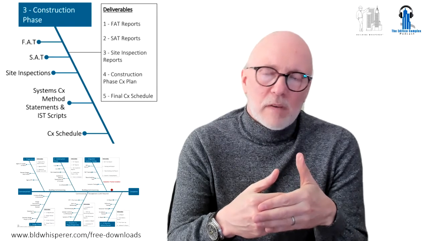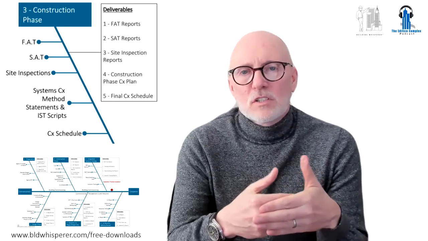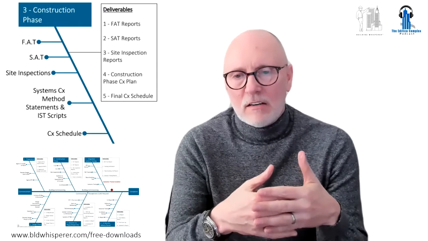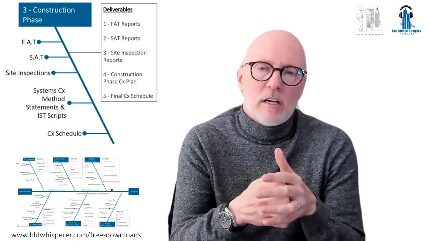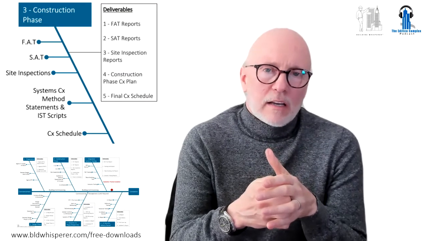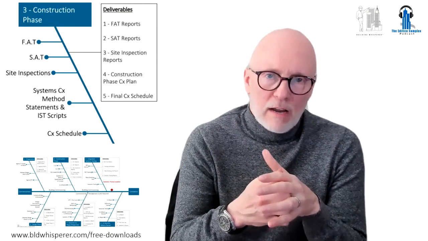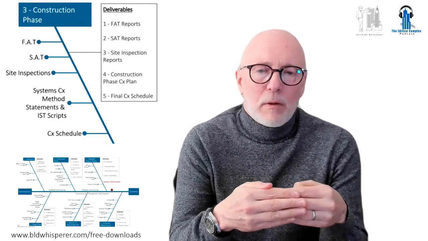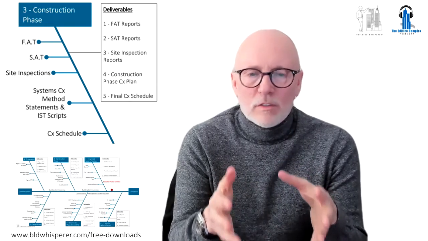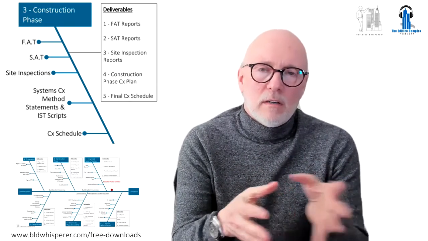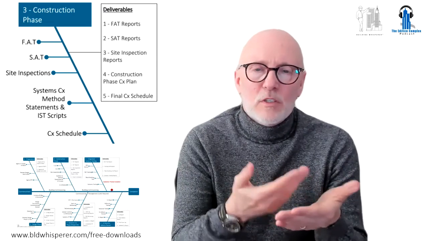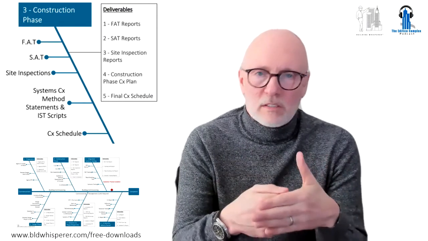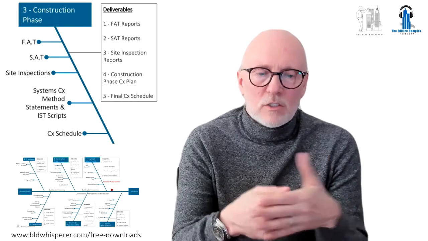Just on a side note, commissioning plan versus method statements. If you're from the UK, there is a system of paperwork called method statements. They are pretty much tied to health and safety issues. The idea is you write a method statement, you lay out the means, methods, and the risk mitigation around your testing. In North America, there are no real method statements. So a commissioning plan with functional performance tests is equivalent to a full commissioning method statement. The commissioning plan can have method statements in, but you don't need to double up. Either go with a full commissioning plan with functional performance test sheets in it, or go for a method statement system per system. You don't need to duplicate.